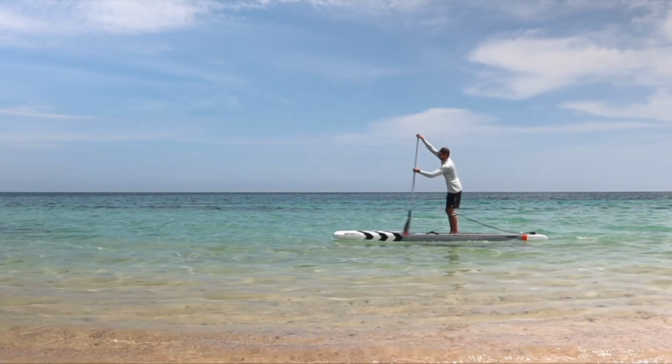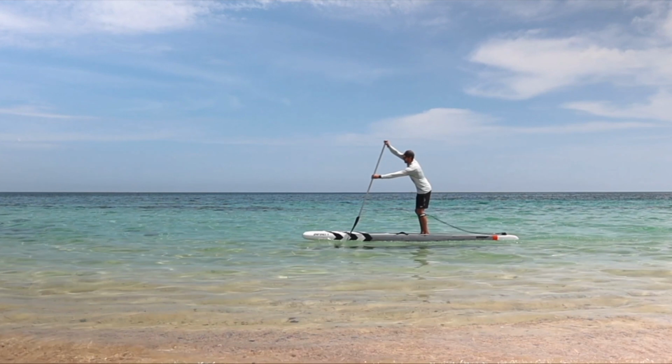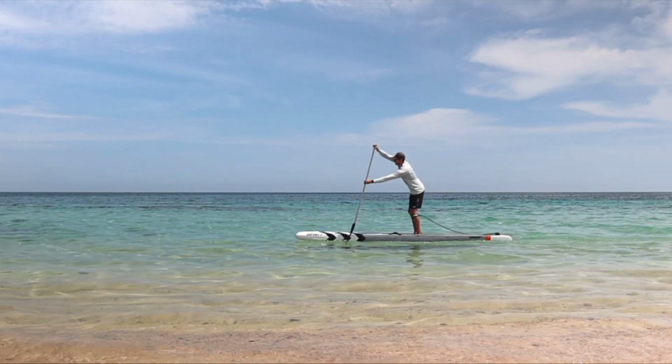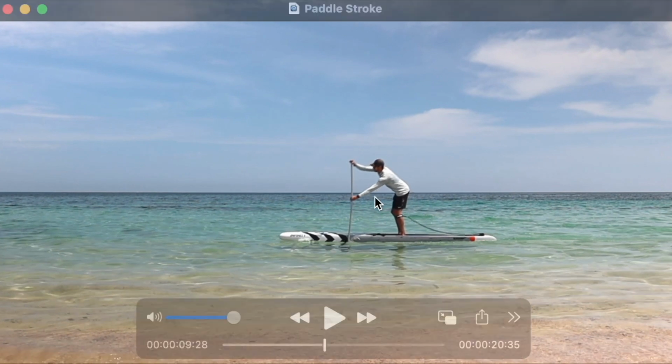All right, so setting things up right here for this next stroke. Right here, we can see my bottom arm is straight once again. My top arm is reaching up and over. I'm starting to hinge in my hips, which is good to allow me to hinge forward for the reach part of my paddle stroke. Let's play it through here. Bury the paddle blade, a little bit of splash there, not overdoing it, but there's a little bit of splash.